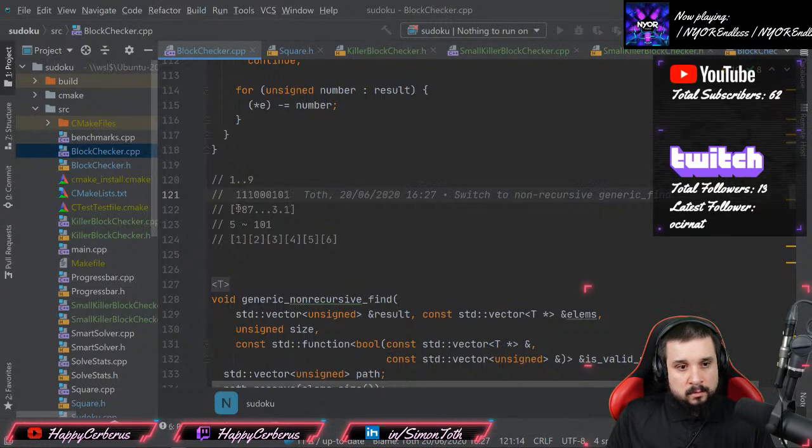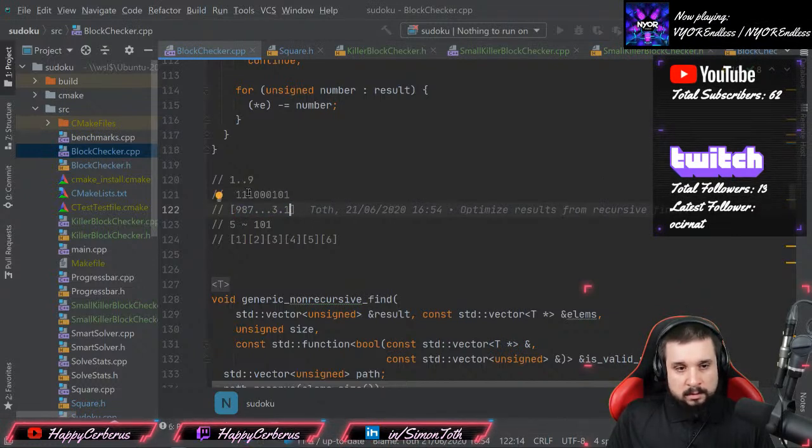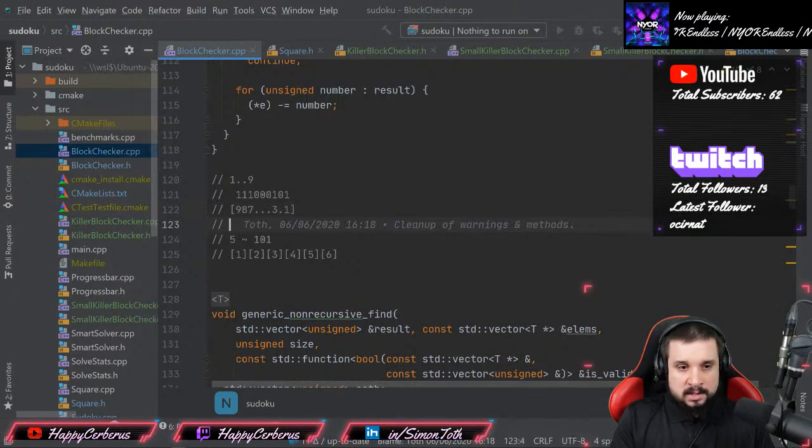And once you do that, you can do very interesting operations with this, because let's say you want to see what are the numbers that are possible across two squares, right? Because there are some solving techniques that try to find groups of two squares that have the same set of numbers.